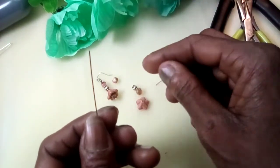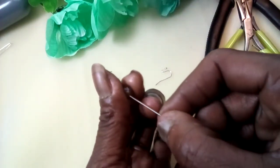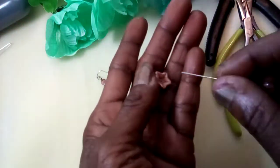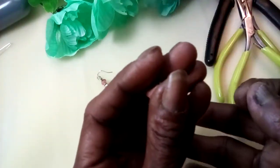These eye pins are kind of hard to work with, but here we go. This is all I did to make these cute little earrings. I started with one of these little Czech round melon beads — I think that's about a four millimeter bead. I'm just gonna start with that, place that onto my head pin like that. Then I'm gonna come in with this lovely Czech glass bellflower and just stack it on.